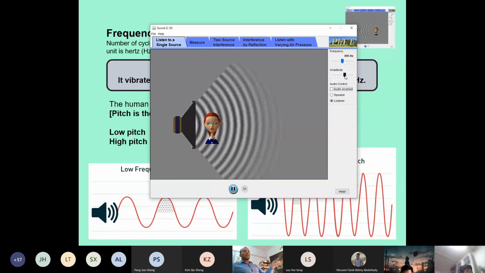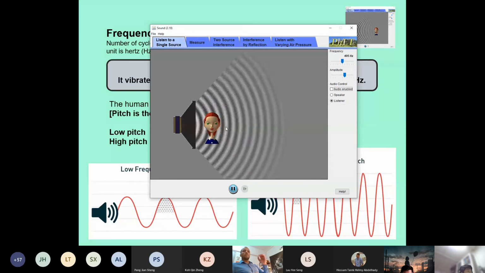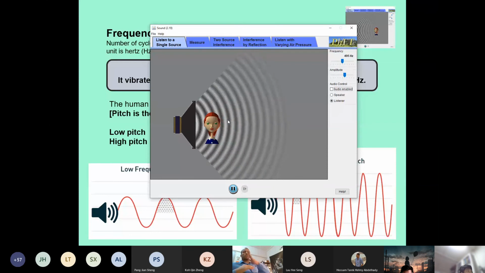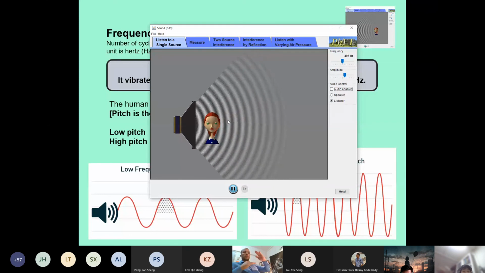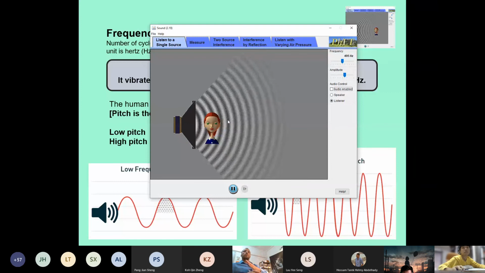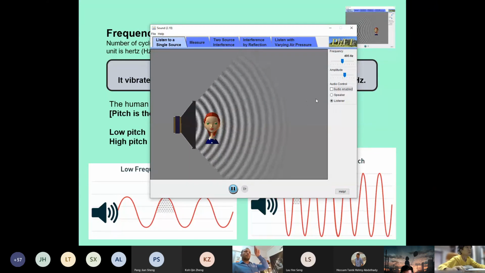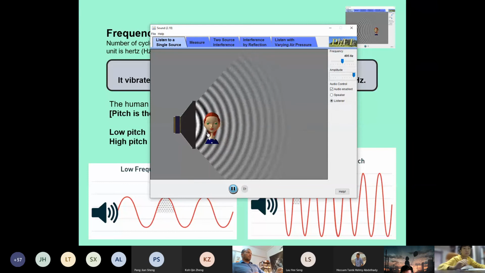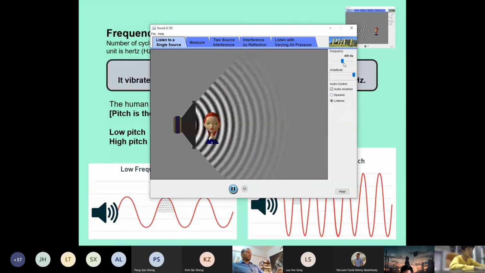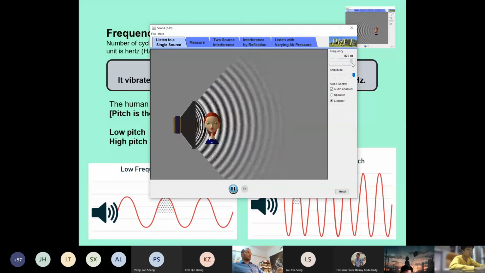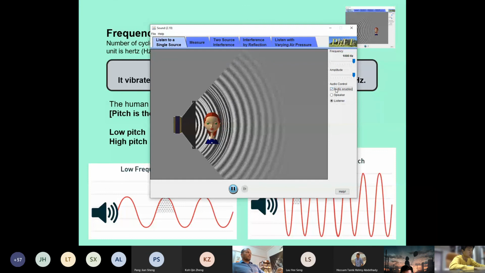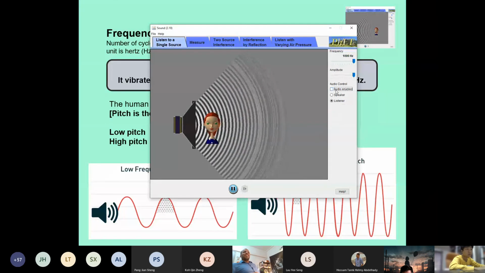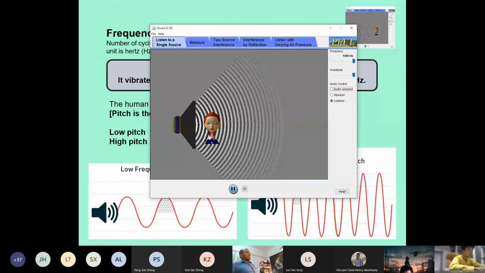As you can see, the more I increase the amplitude, the black will be very black. The wave is doing like this, so when I increase it, it will go up and will go down. I'm increasing that up and down. I know it's very annoying, right? Okay, let's see other things.